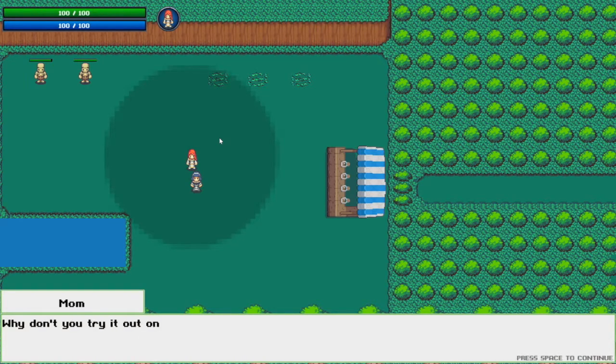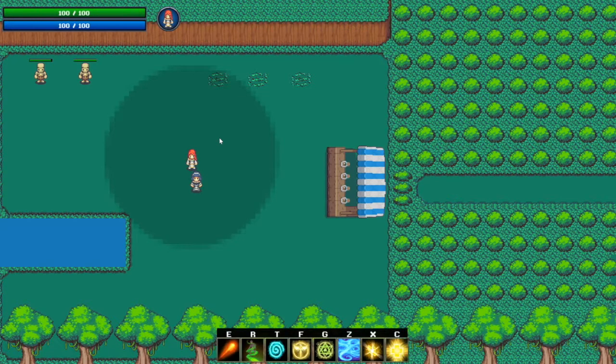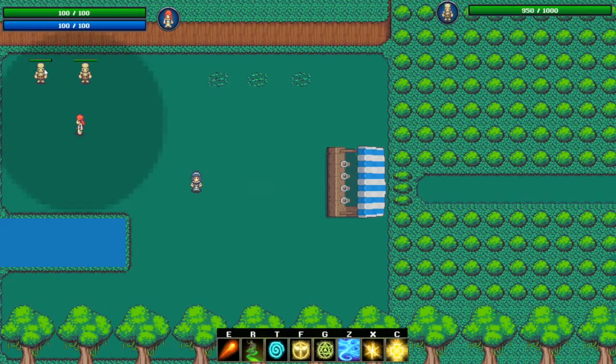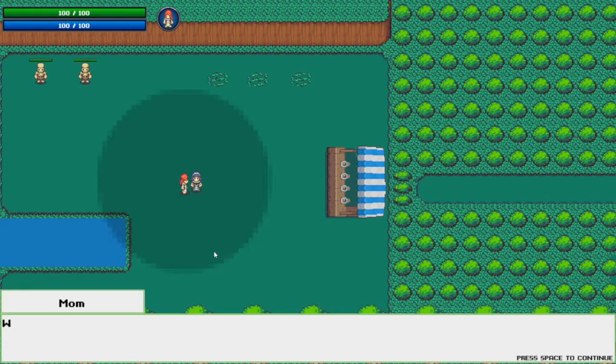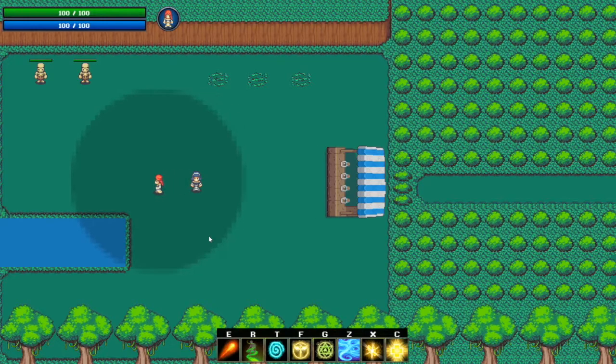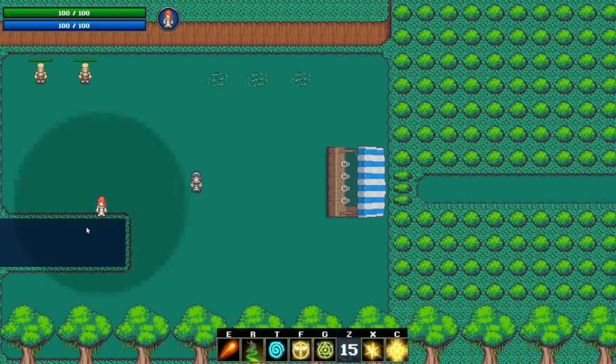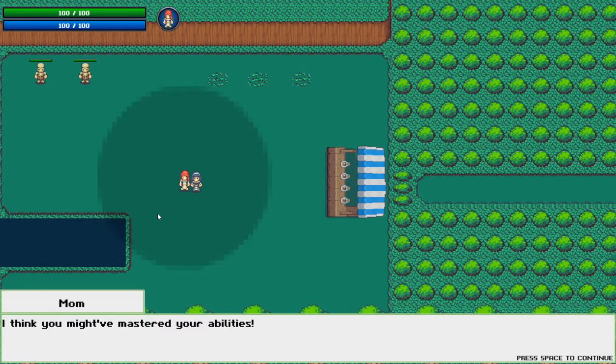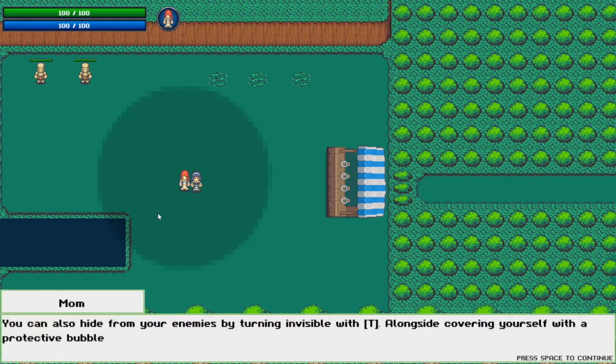Heal yourself by pressing C. Try it on that dummy you injured earlier. That's nice. If we'd known that, we could have healed the other one and then we wouldn't have had to restart. Yeah. Can freeze. They've put a lot of mechanics into this game. There's a lot going on. Oh, okay. That's pretty cool. I really hope that the story... Yeah, I do. There's a massive amount of effort here, isn't there?